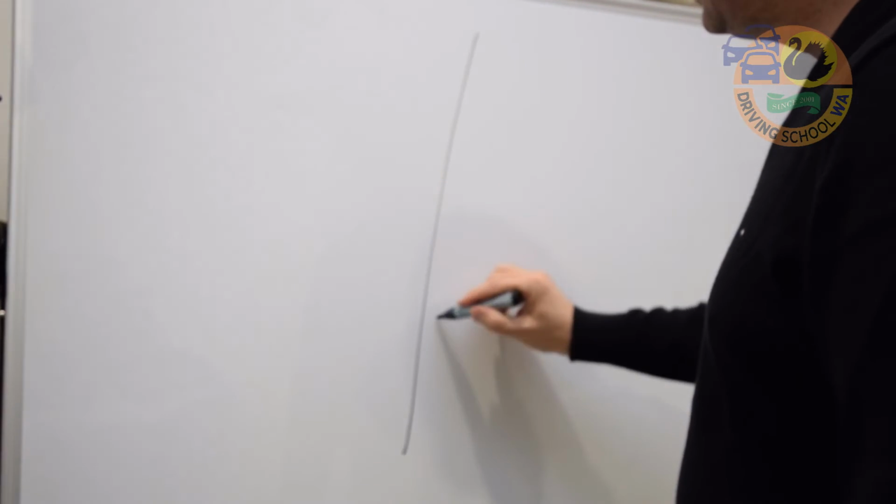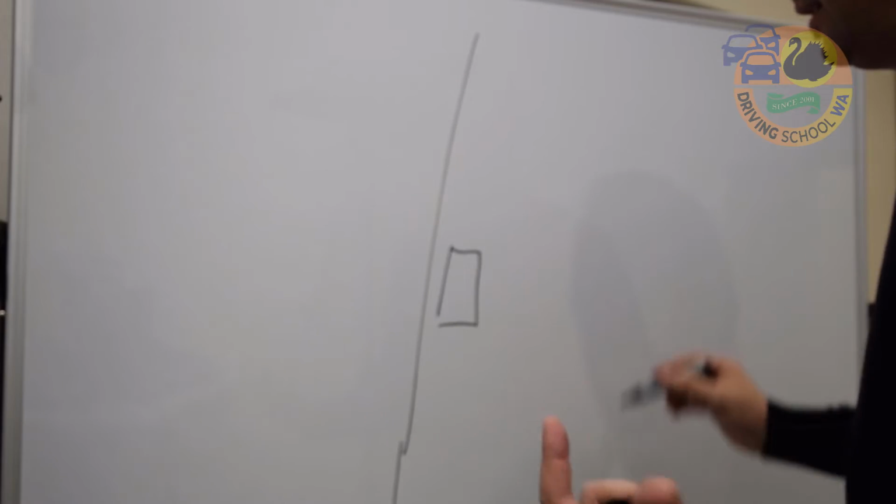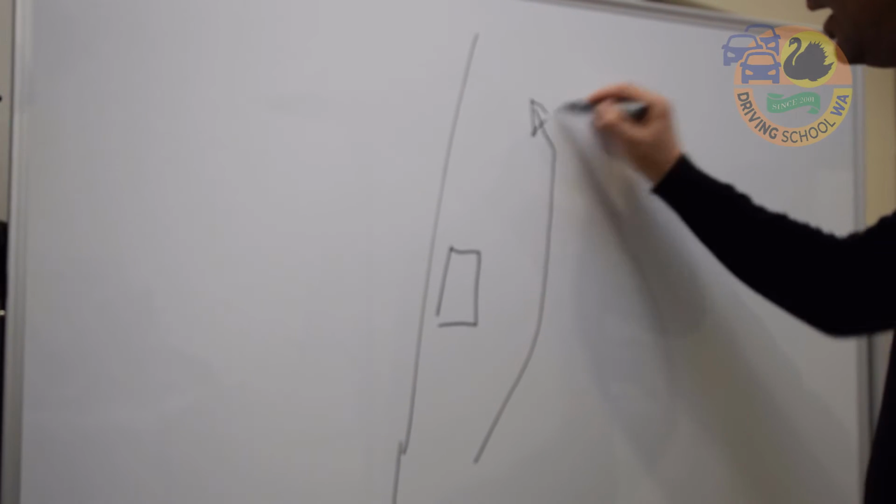And finally, number 1, most common driving test fail is overtaking parked vehicles on residential streets. If you've got a car parked on the left-hand side of the road, okay, we must make sure that we indicate on time, that we look in the mirror to see if somebody else is overtaking us and the parked vehicle, and then look over the shoulder, and then proceed around, okay, and then back to the left, okay?